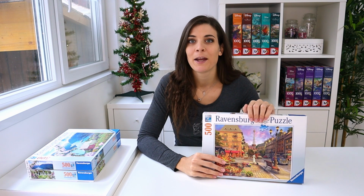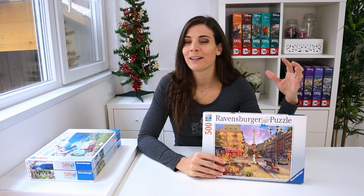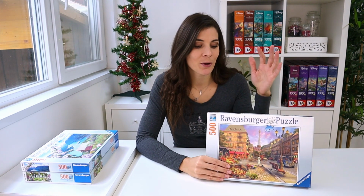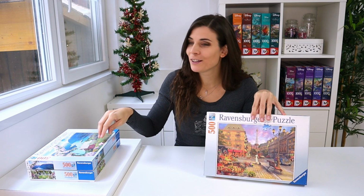I really thought that doing the puzzle once is gonna really help when speed puzzling it again. But because I did it so long ago and I didn't have a picture to go with it, I remembered some stuff, but I didn't really remember a lot. So I think doing a puzzle leisurely without really thinking about it doesn't help with speed puzzling. But I think when you do a speed puzzling run and then do it again and again, what really improves your time is knowing where you went wrong the first time. If I redid this one, I know exactly how I would go the second time around.